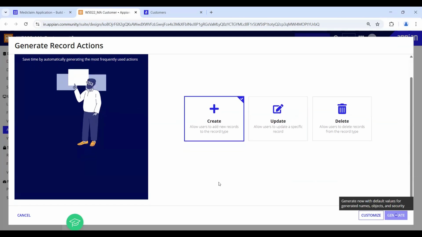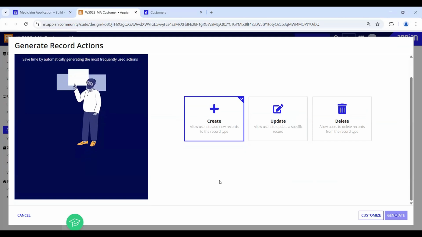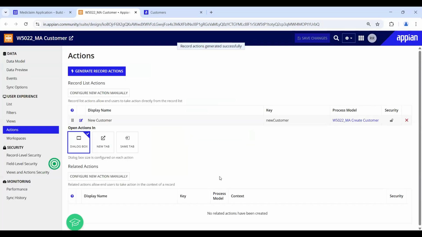I'll click generate. You see that it has configured the actions and done everything here.